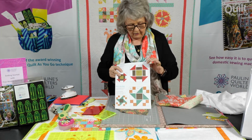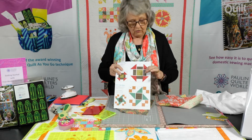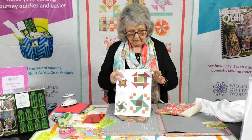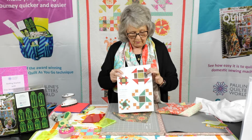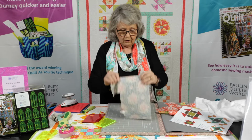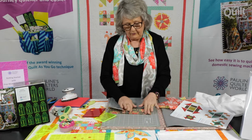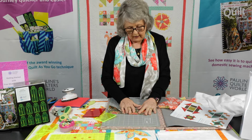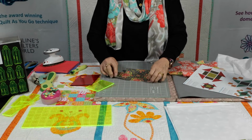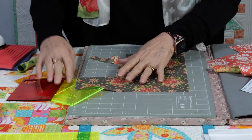From this one, you can decide whether you want a medium here and a dark here, or you could have dark here and medium here. It's your call on this. But let's say I'm going to use this brown one for these T3s. If you're confident cutting out, you could fold your fabric into 4. But, you know, be confident that you can manage that. You might want to press it to put a crease in it first, but I'm just going to cut out 1 to start with, just for those that haven't done much cutting before.